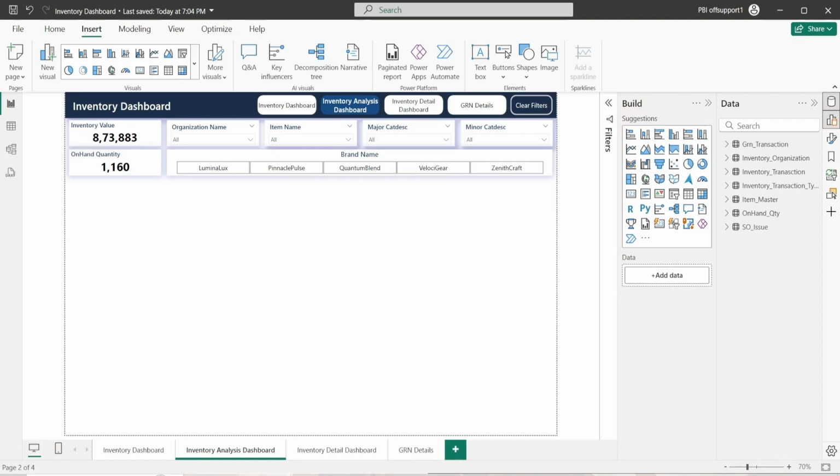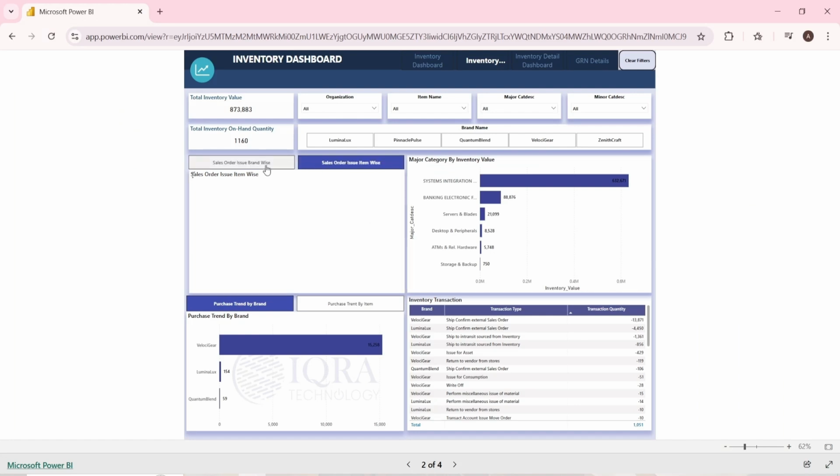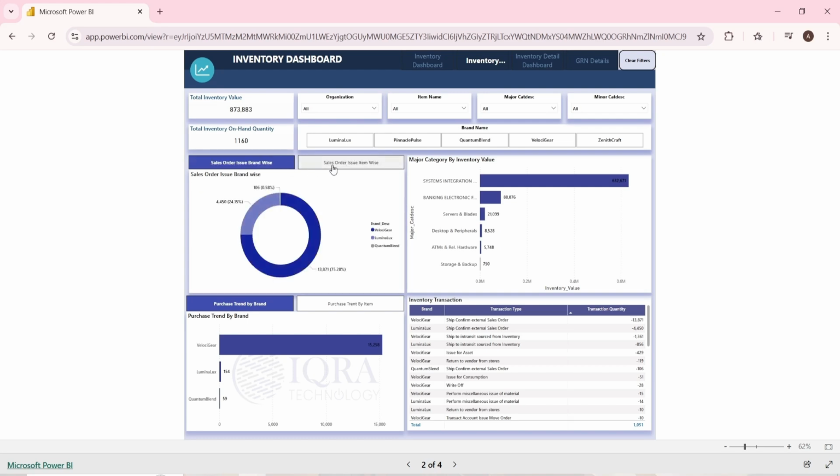In the inventory analysis dashboard sheet we have the first donut chart, and second is a horizontal bar chart. So this is the navigator. We have to first create the donut chart.